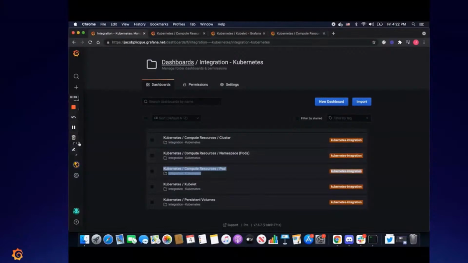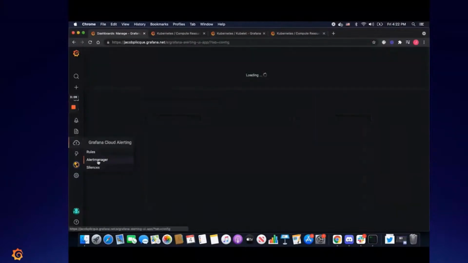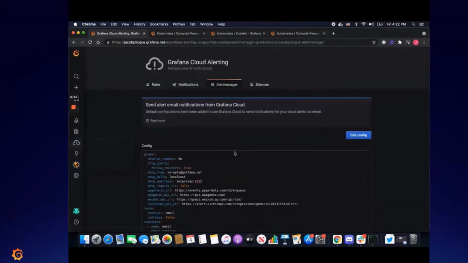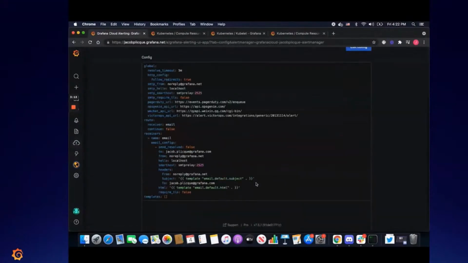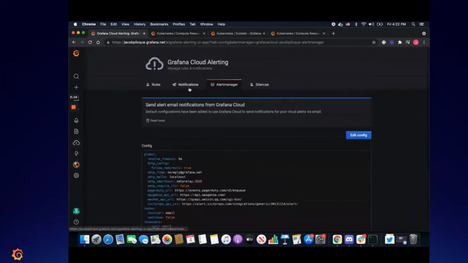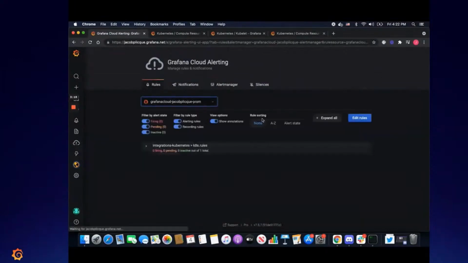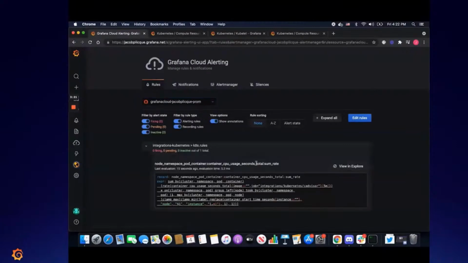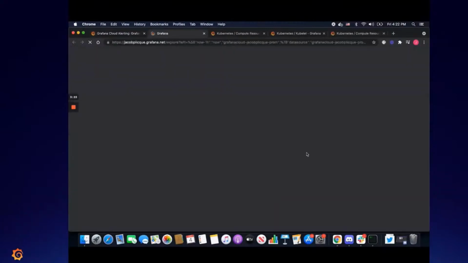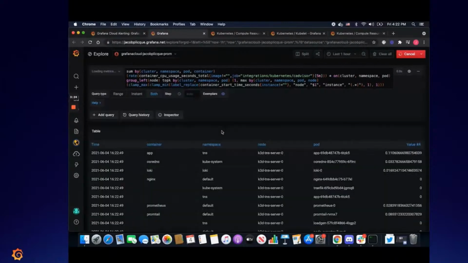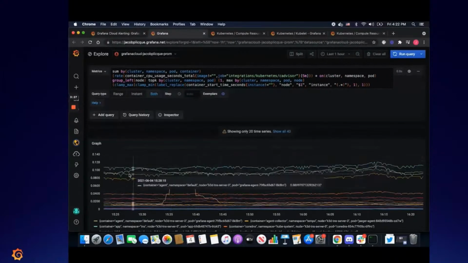But don't forget, let's take a look at that alerting setup as well. That's the config I have set up. And eventually I'll head over to the rules so you can see what that looks like too. Awesome.